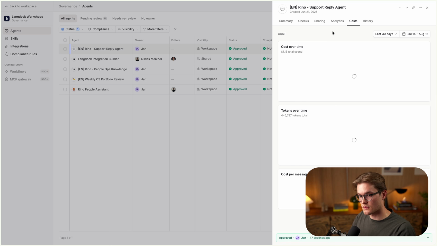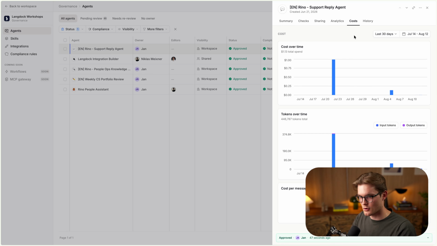That one is new, because you can also now see the costs that a certain agent has incurred over time, to make sure that you understand, in case certain agents become very important or very much used and a lot of people start working with them, they can incur a lot of tokens and that does a lot of costs. So you also would want to get an understanding of why is this happening, how's the trend over time, and you can then go in and say to the agent owner, can you look at your prompt again? Is everything needed in there? Can you maybe strip down some of the steps that are needed just to make sure the costs don't get out of hand?